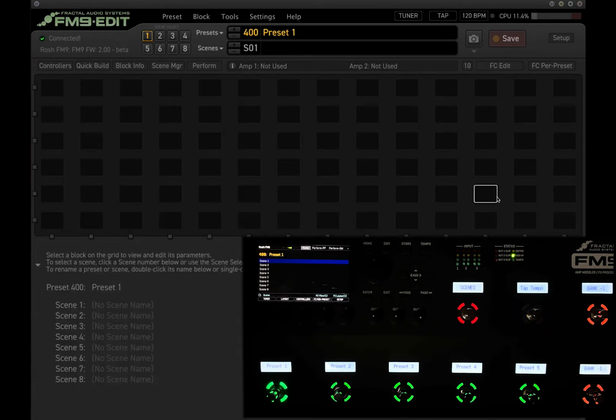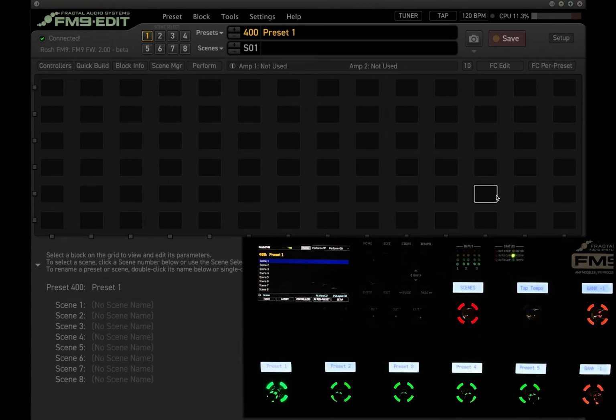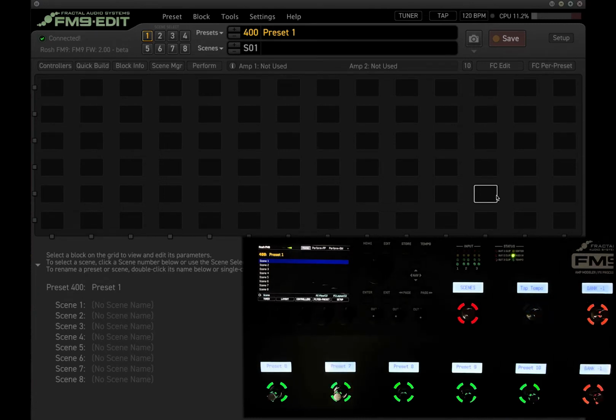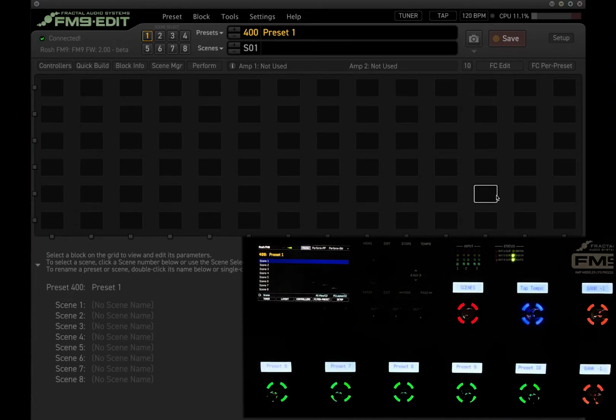So in my previous videos, you saw how to navigate presets. If you use these bank up and down switches, what you're going to see is that you get to bank up through different presets. Now, to select the preset, as you can see, it's flashing. The unit is waiting for you to select a preset. So the first thing that you're going to do is bank up to your desired bank and then select the preset. So in this case, let's say I want to select preset 6.